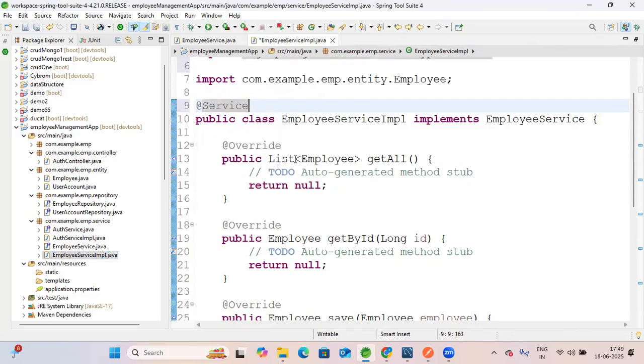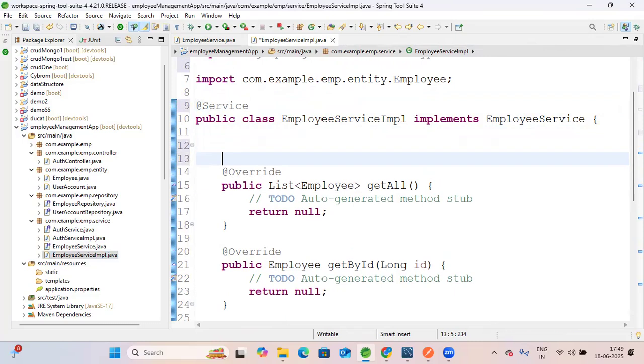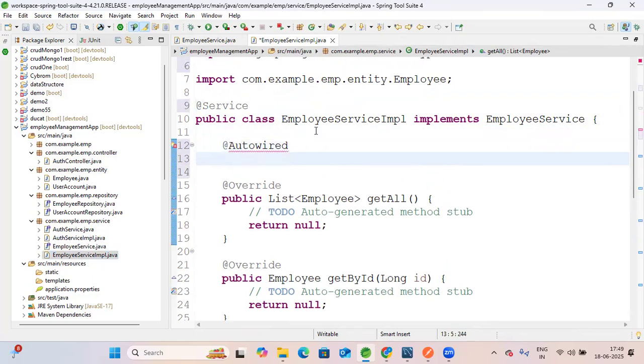Here the @Service annotation is needed to tell that this class should be implemented as a service class. Import. Now we have to autowire the repository layer, that is EmployeeRepository, with @Autowired. Autowired is basically for creating the object of the required bean.